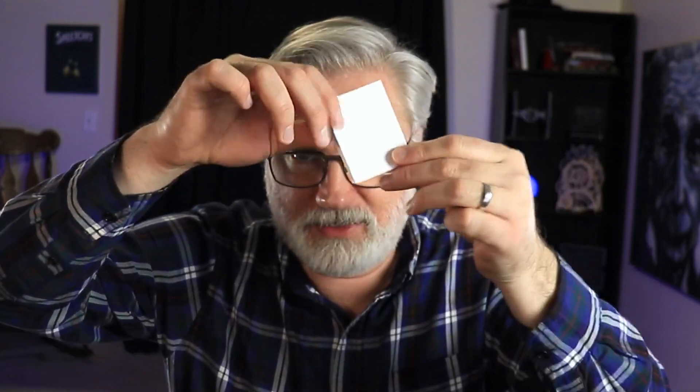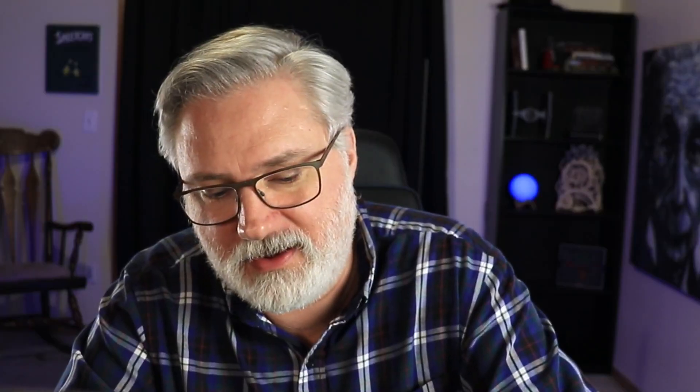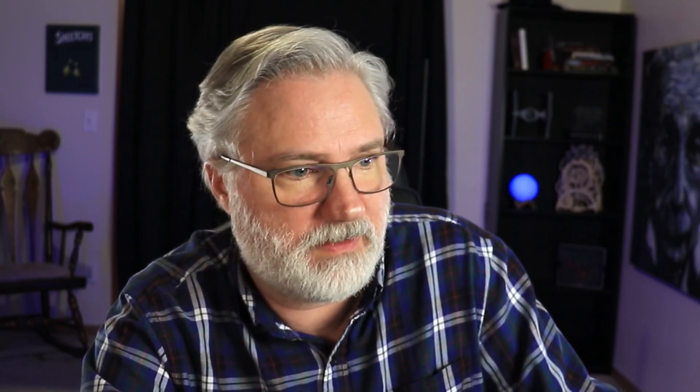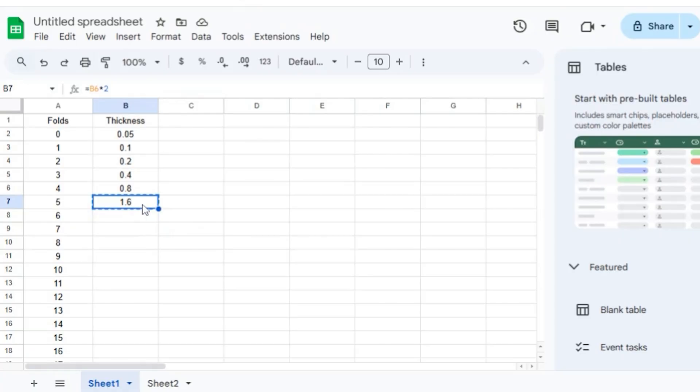Already the piece of paper is this small and this thick. As we gain thickness we're going to lose a lot in square inches of paper. A fifth fold is already getting very difficult — we're getting a little messy. If this were a pure fold, we would be at 1.6 millimeters. A sixth fold — this is really getting messy. I don't think I'm getting a pure measure of just doubling the thickness, but in theory this is 3.2 millimeters. This is just kind of trash at this point; I'm not going to get a seventh fold. Let's just give up on the actual folding.